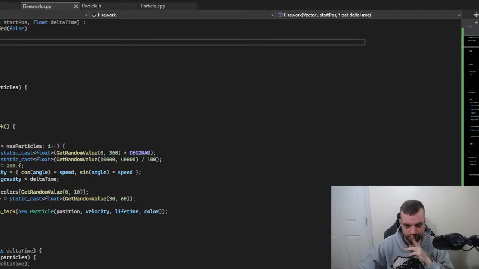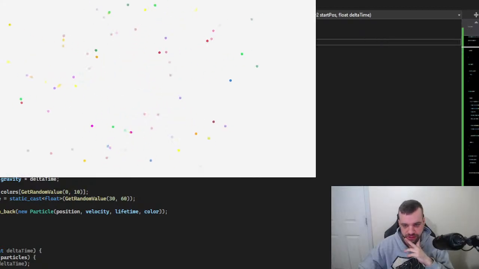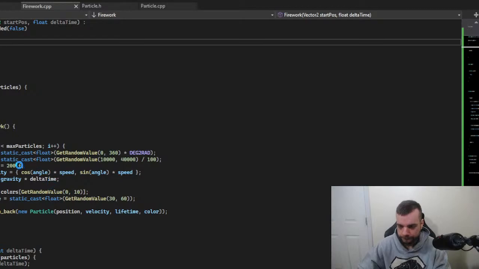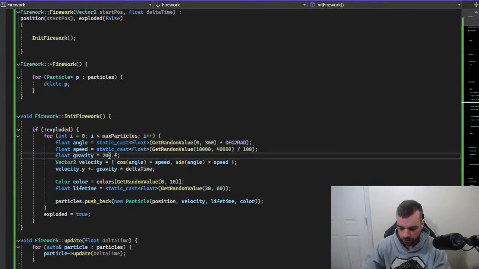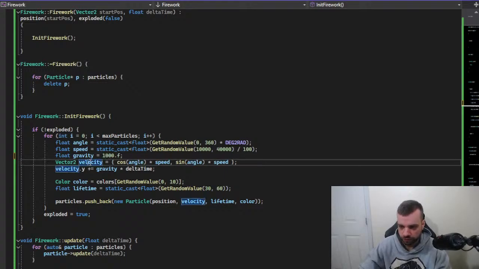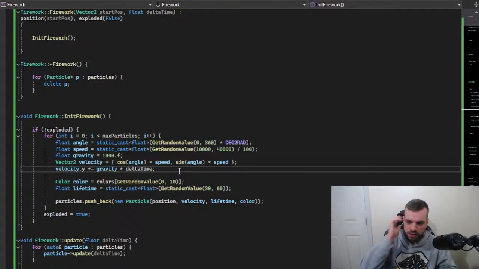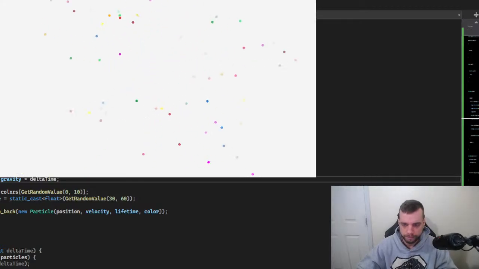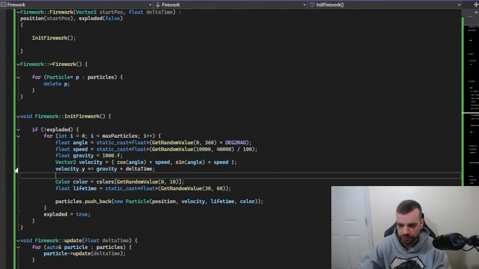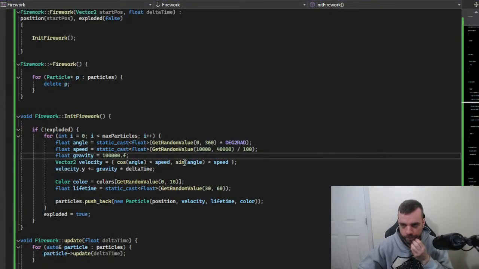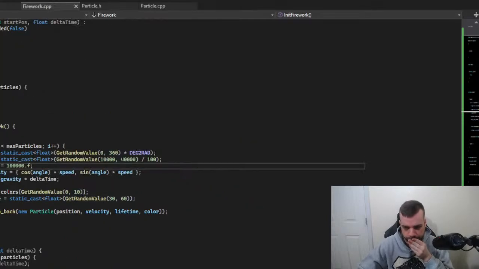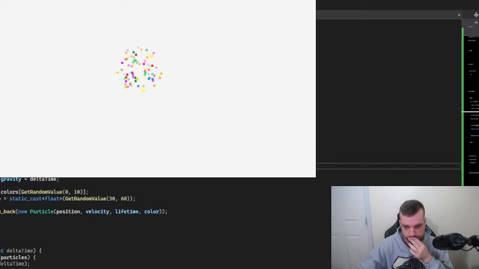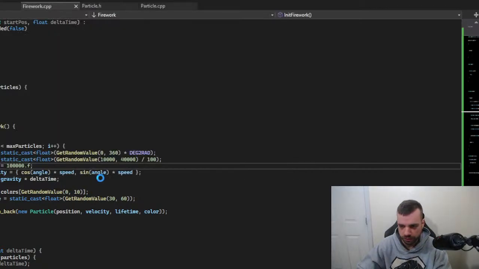The only other method I think I can fix this with is maybe an initial velocity, and then make this velocity initial velocity, and then afterwards velocity. No, I don't think that really matters. I think that would just literally do the same thing. No longer applying delta time.